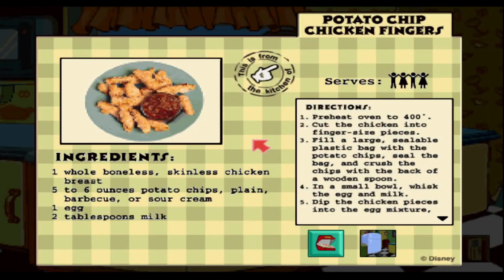Potato chip chicken fingers. These irresistible fingers get their crunch not from deep frying, but from potato chips. They're a snap to make. Once you've eaten one, you may never stop. Ooh, yum!